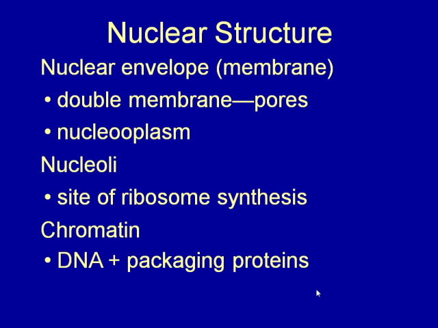DNA is a very slender thread-like molecule, and you've got a lot of it packed into your cells. In order to keep it from getting tangled up and damaged, it's packaged by these proteins. It's coiled up and wound up so that the chromosomes are shorter and thicker. The DNA is shorter and thicker, and it's not as likely to get tangled. Now, the DNA and the packaging proteins make up what are usually called the chromosomes. And chromosomes and chromatin are not quite the same thing, but they're usually used interchangeably.